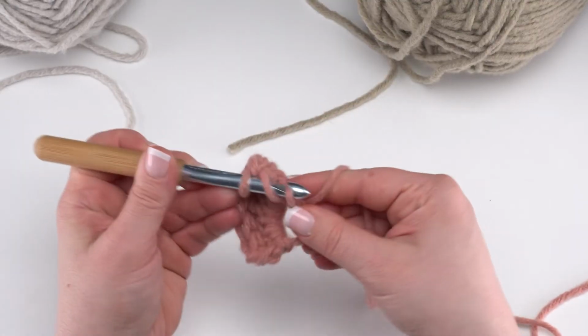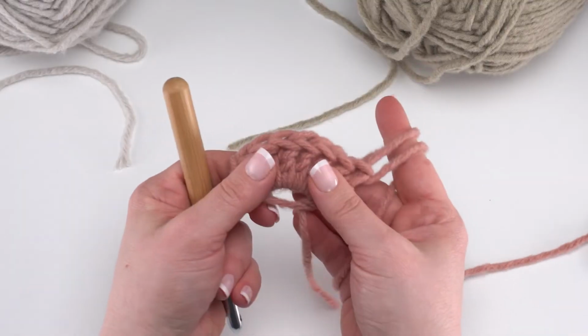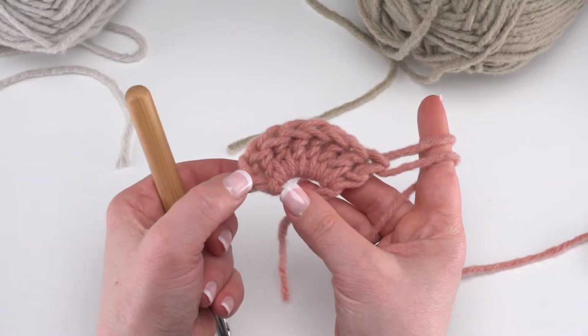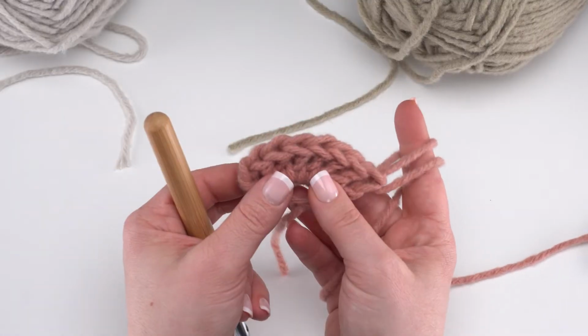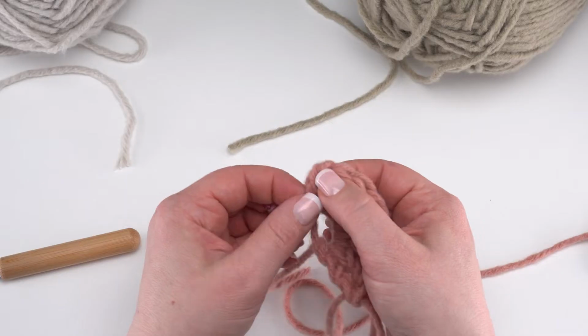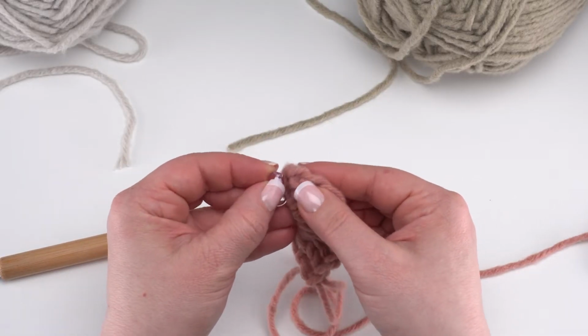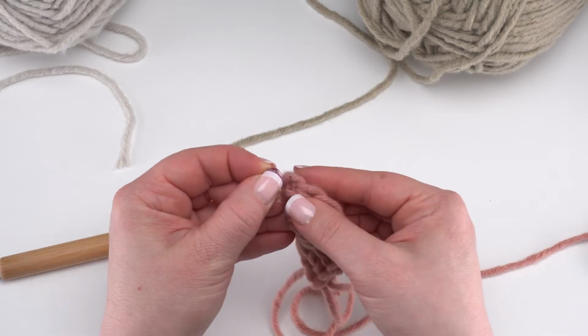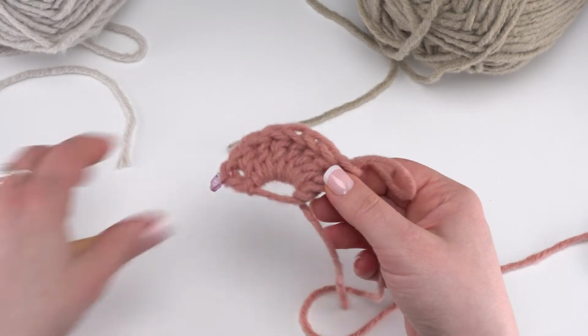And 7. Now, remember that chain 3 did officially count as a double crochet, so we should actually have 8 stitches here. 1, 2, 3, 4, 5, 6, 7, 8. That's perfect. Let's go ahead and take a moment to put a stitch marker in the top of that chain 3. That will help us mark that very first stitch and help us remember that chain 3 is a double crochet, and it does count as a stitch, not just a turning chain.